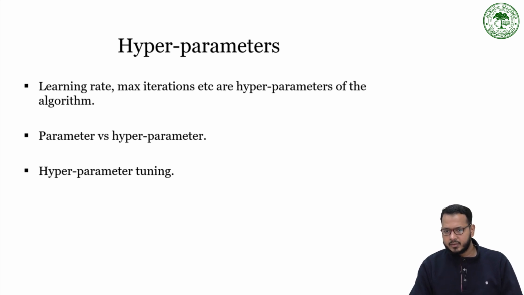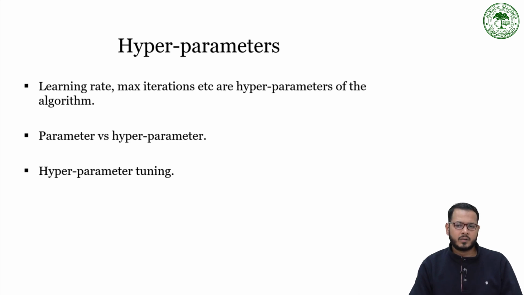Hyperparameters, on the other hand, are the configuration external to the model that must be specified before the training. They affect the training process itself, such as the learning rate, the number of hidden layers in the neural network, etc. Hyperparameters are crucial because they can significantly affect the performance of the model.